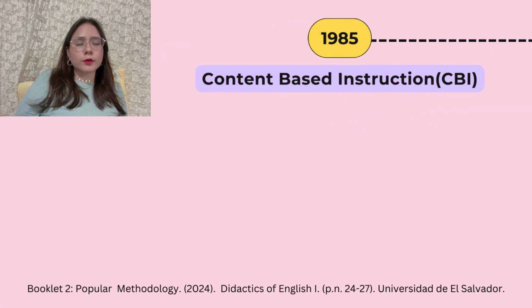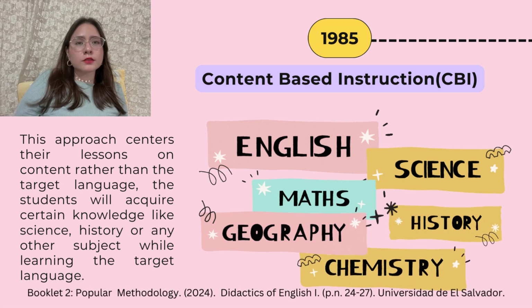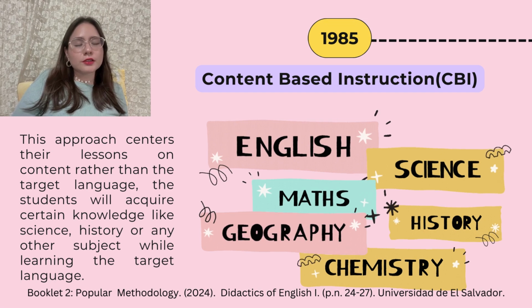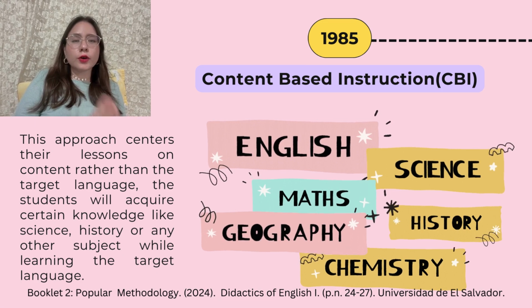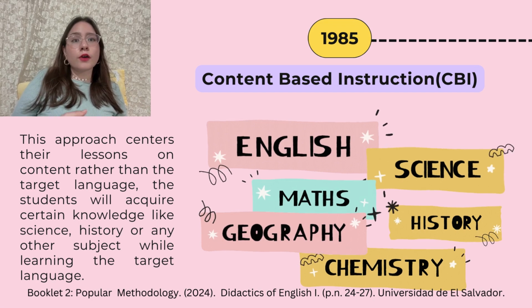Then we have the content-based instruction, the CBI, originated in the middle 80s. This is an approach that is based on the belief that the students should learn new content, and in this way, they are going to learn the new target language. So they are mostly focused on teaching new content, like new subjects like science, history, instead of focusing on learning that language.